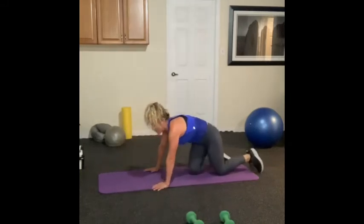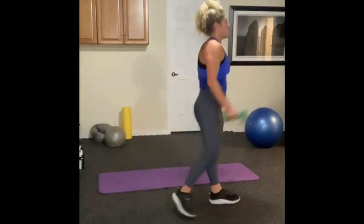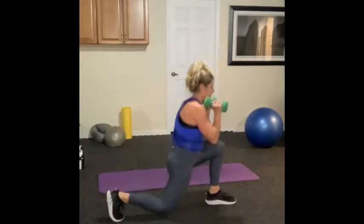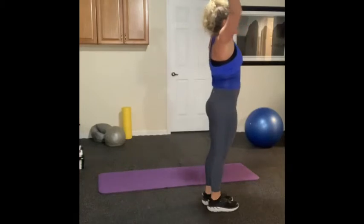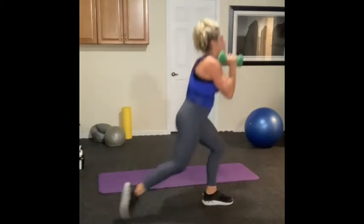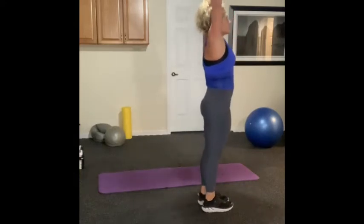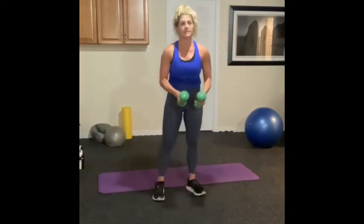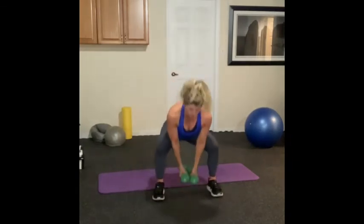So we are all at different points now, and that's fine. 90 seconds. I'm on the lunge to the push for 6. So we've got these compound movements here. Lower body, working the bicep with the chop.